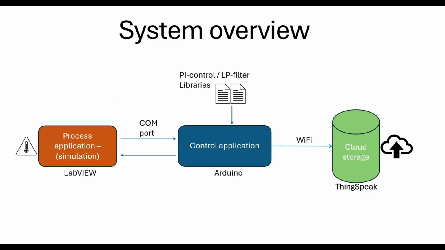The system consists of three main components. The control application, which is run on the Arduino board. This works as the controller for the process application and uploads the process data to the cloud storage. The process application is developed on MATLAB, which simulates an AirHeater, while the cloud storage is in ThingSpeak.